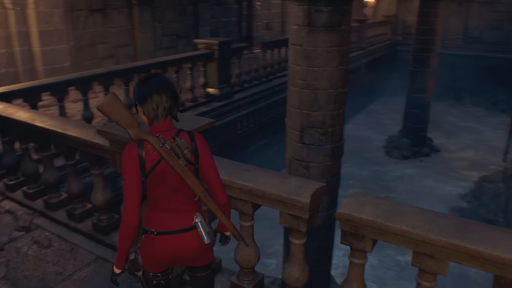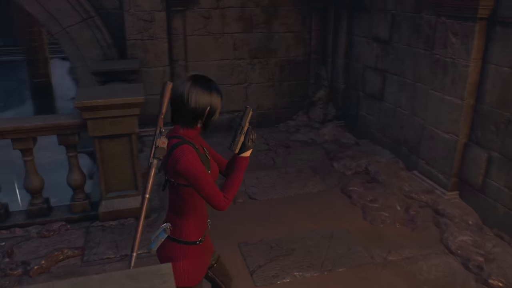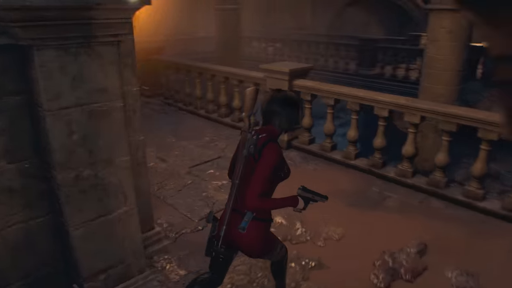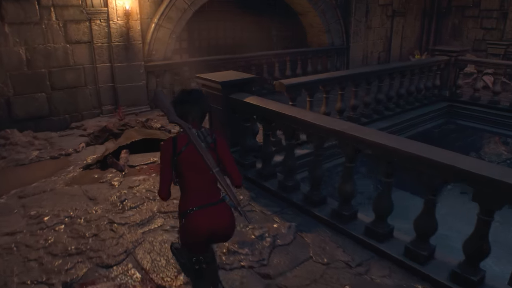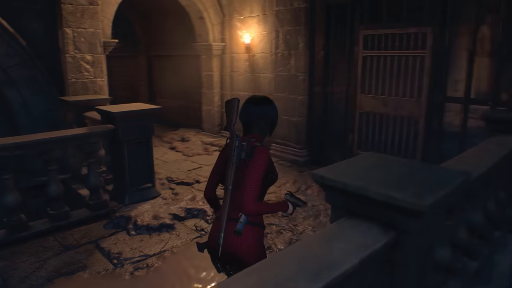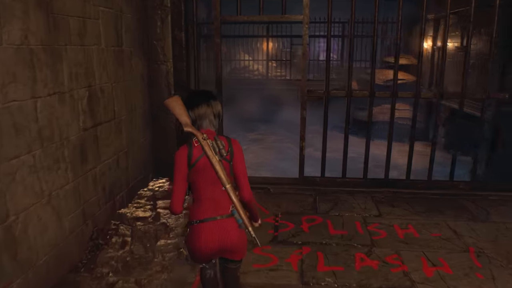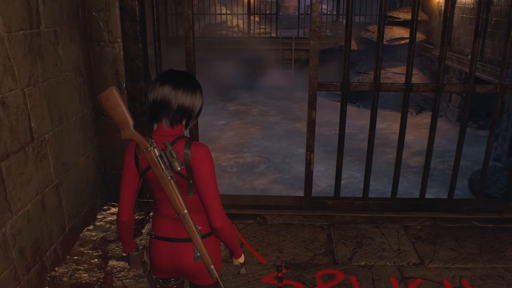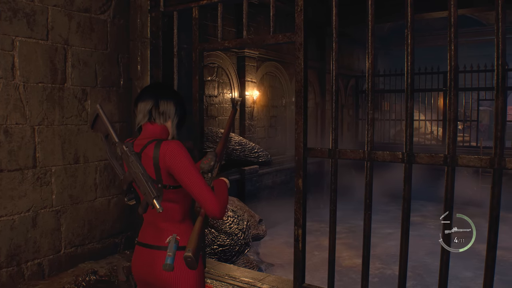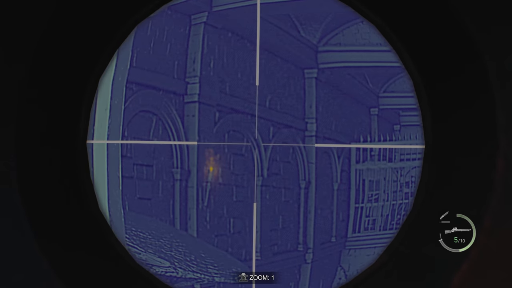I need to get down there somehow. Is there a quick way to get down there? No, there's not. All right. I think the only way to get down there is by jumping in the water over here. There's definitely something down here. I heard it.